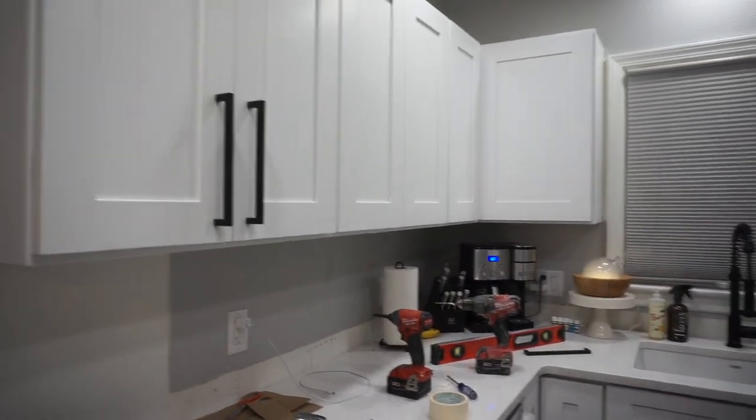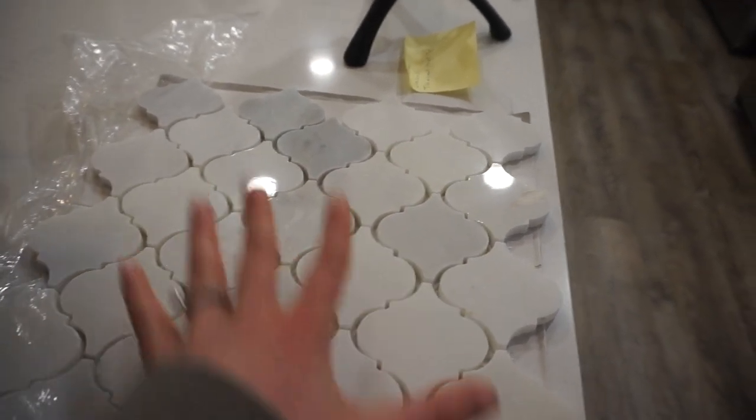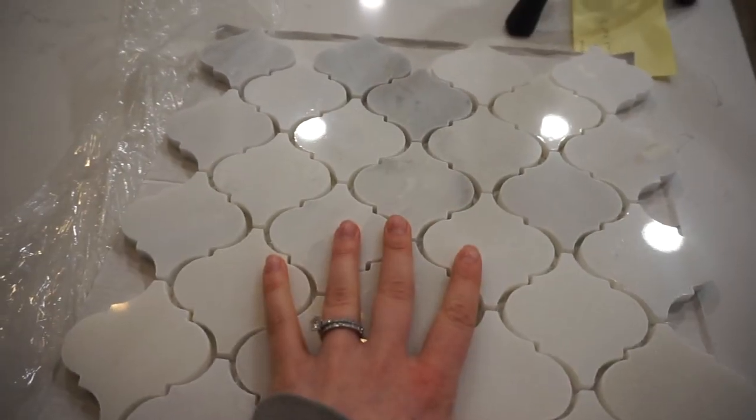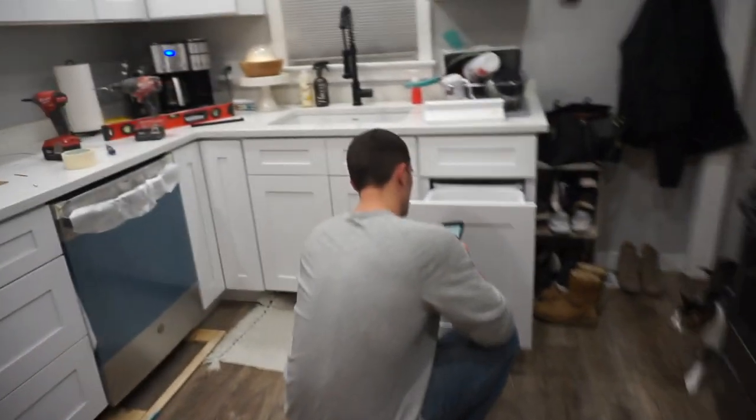I just love it. And we did decide on a backsplash. Allie's just looking at it making sure she likes it, but this is it — it is a mosaic, it's a Grecian white arabesque, and we're going to do gray grout. I think that will add the texture that we need in here to break up the white cabinets. And the gray tiles will bring out the gray in our quartz counters. Love it.